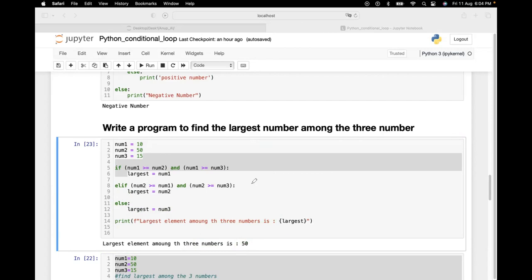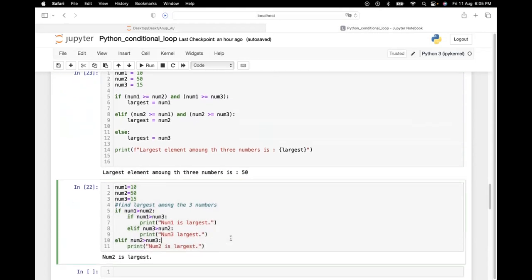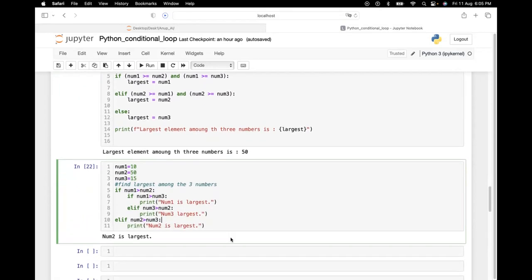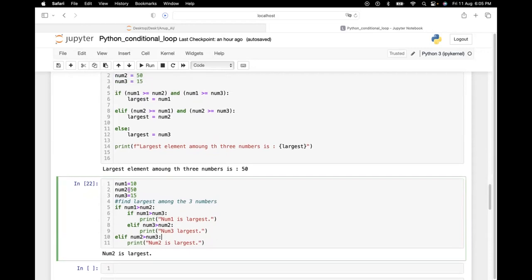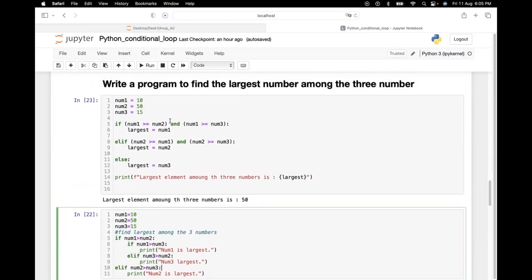Now, I am explaining this piece of code which is written by Adhyatma. Because he has written it in a different way, I have explained, because there is no one fixed way to write it. It's up to you. You can write the same piece of code in 50 different ways, and it's completely fine. Adhyatma has written the same piece of code in a slightly different way. So let me explain so that you can understand there is another way also to write the same piece of code. He has not used this and statement and something like that.